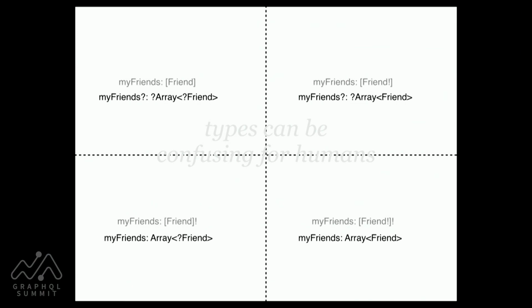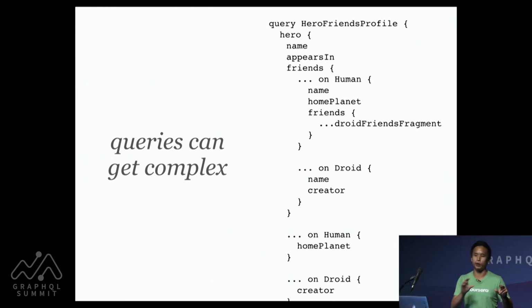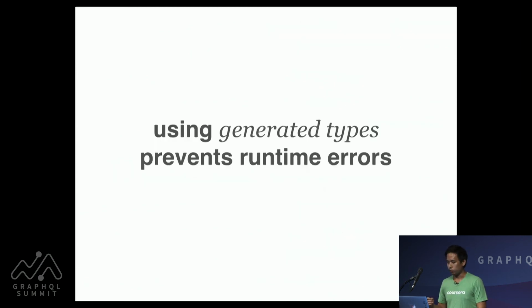So you might be saying, OK, I actually reference the GraphQL schema all the time as I'm writing my front ends. I don't usually make mistakes like this. And what I want to say is, well, queries can get really complex, right? Especially when your apps get big. In the previous examples, I showed really just one field or one simple query. It's very possible to end up with a query that looks something like this, right? And every single one of these fields could be a point of failure, a point where you make a human error. And so what we can do is make sure that we're using generated types, right? That way we let the tools make these decisions for us. They tell us right away whether or not we're doing something wrong, and so we can remove that from our mental headspace.